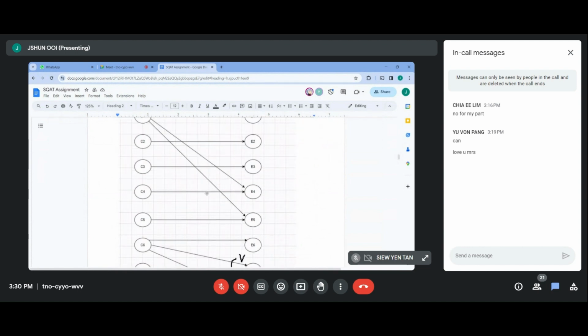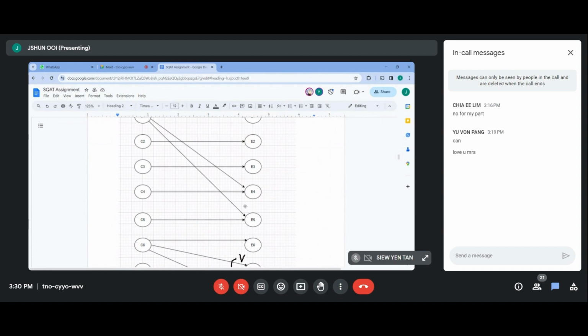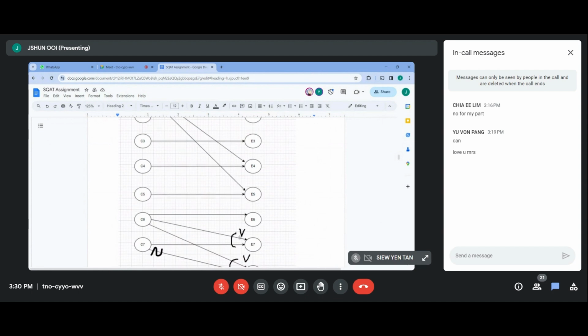Why is your E4 not combined for the C1 and C4? When you have multiple causes going to one effect, the arrow must be combined with the logic either or and. Oh yeah, I forgot the word. Sorry. So your decision table will be based on that.